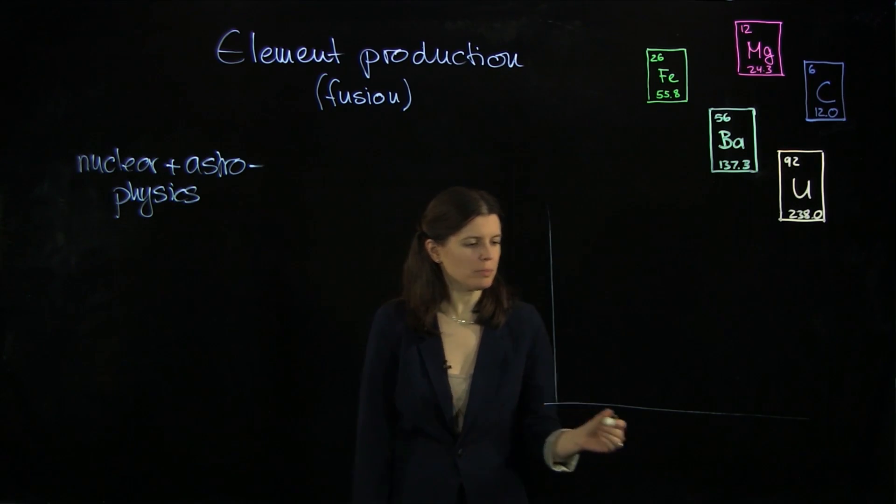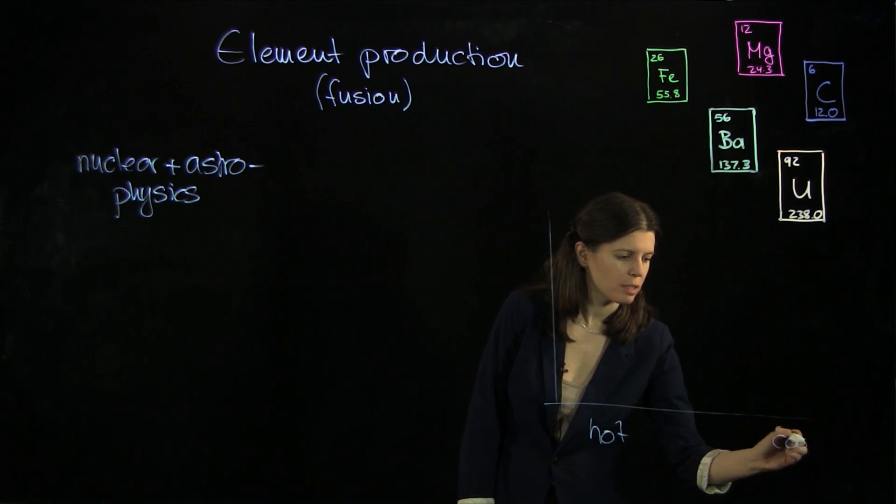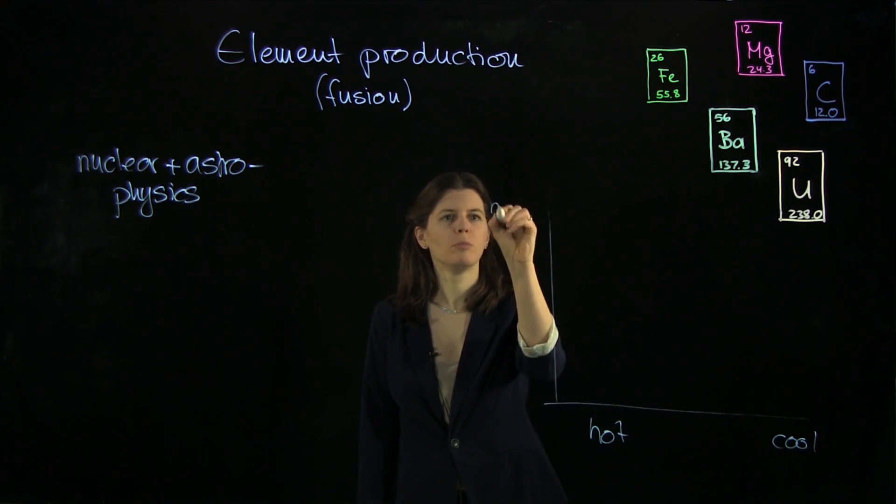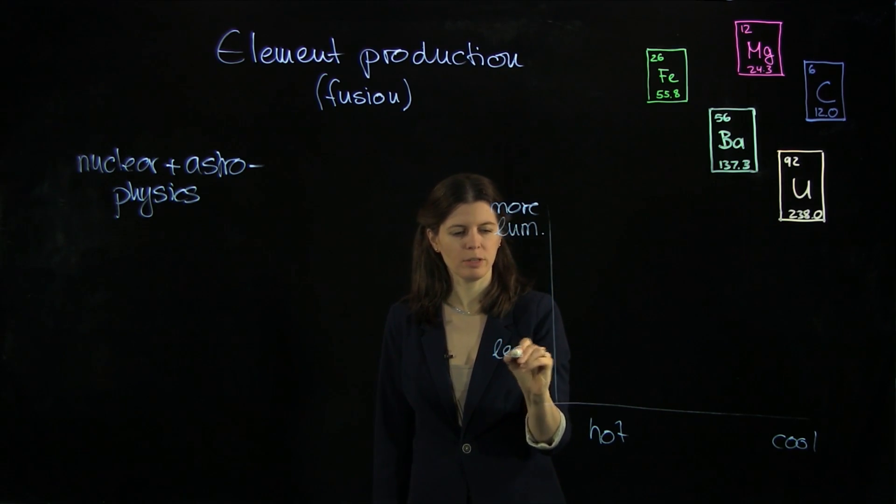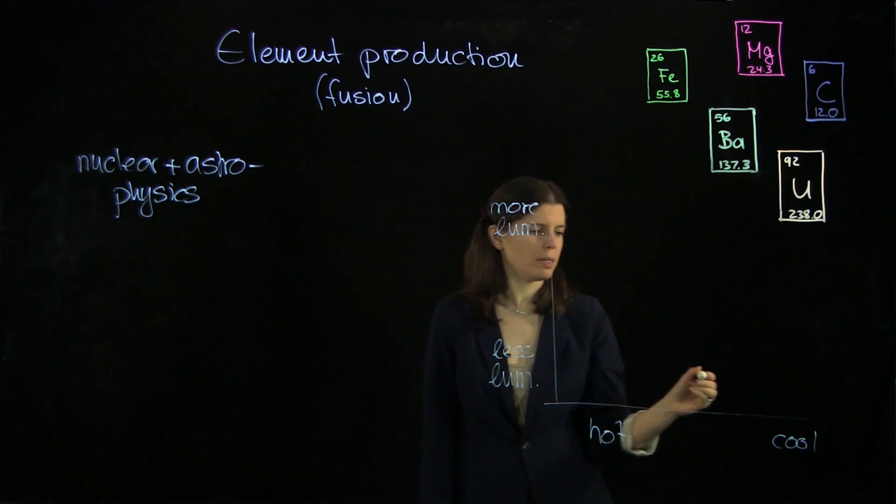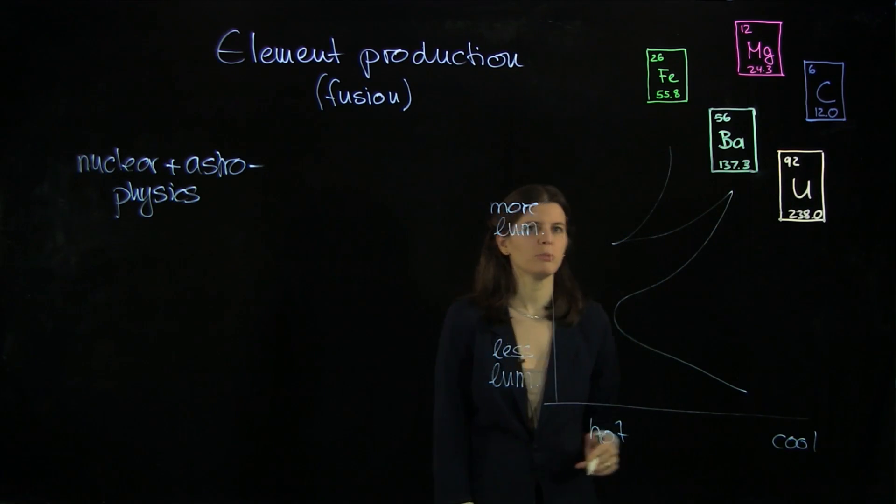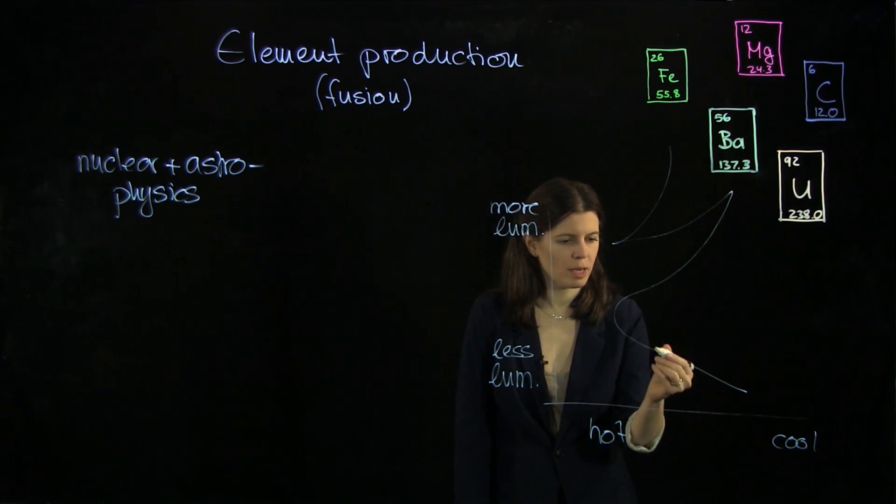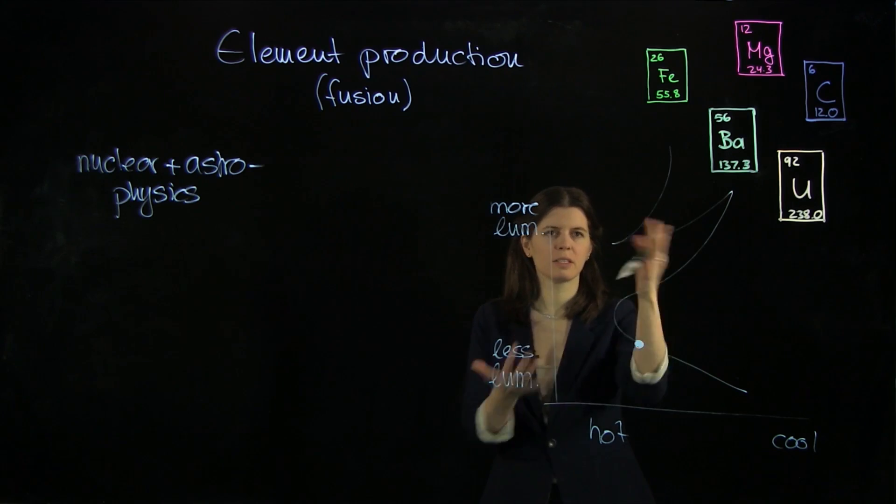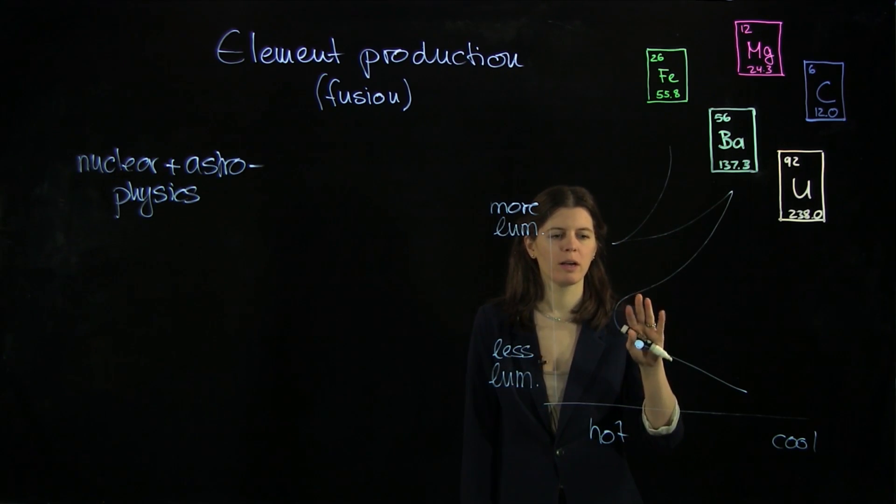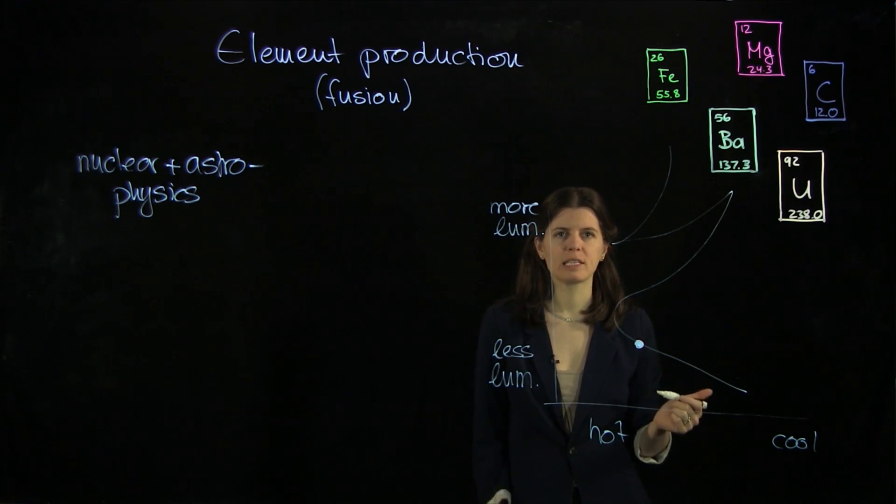We can use the sun as an example. We're going to have hot stars here and cool stars here, and then we have more luminous stars up here and less luminous stars down here. There is a certain track that looks like this half of a Christmas tree, and the sun actually sits right now about here. One can put any star in this diagram and you will see in a moment how we can then learn about the evolutionary phase of the star and hence what's going on inside of its core.